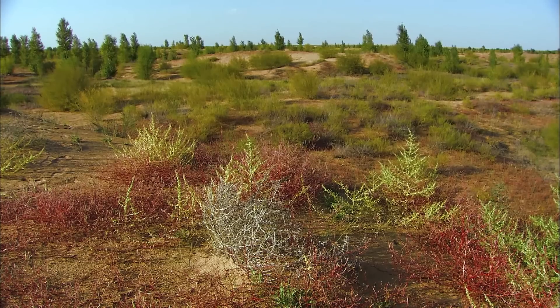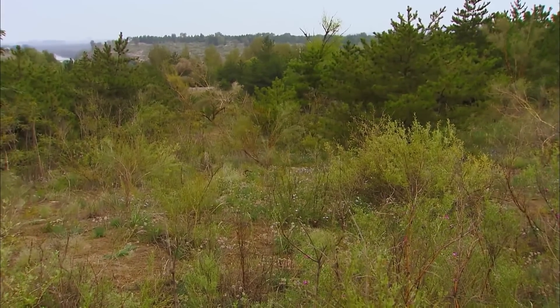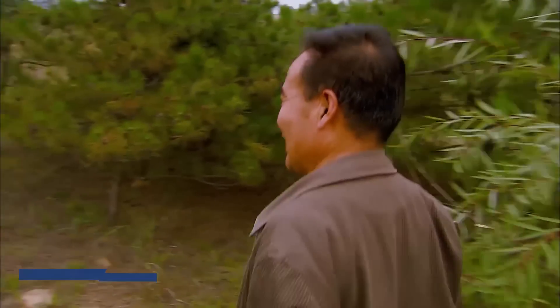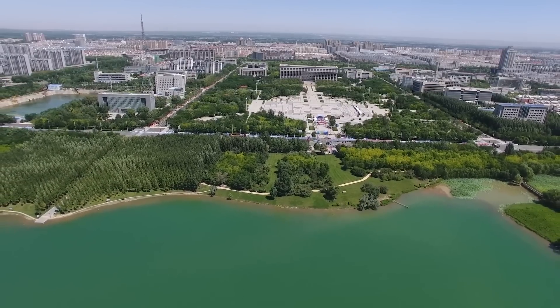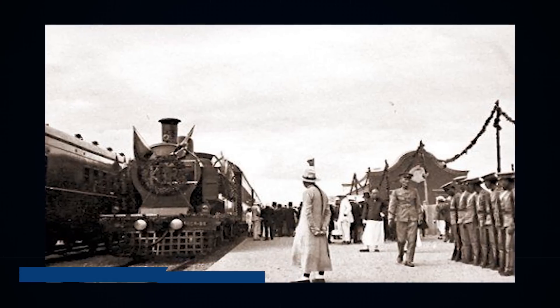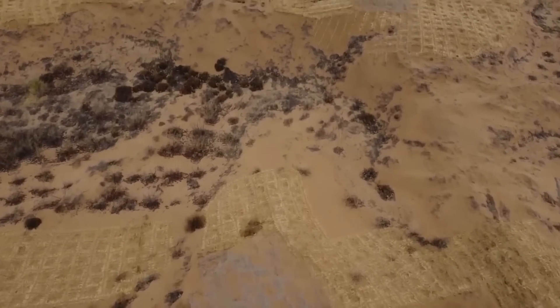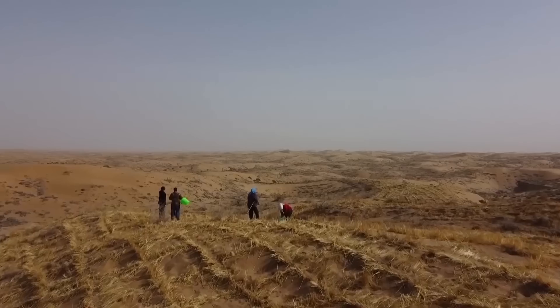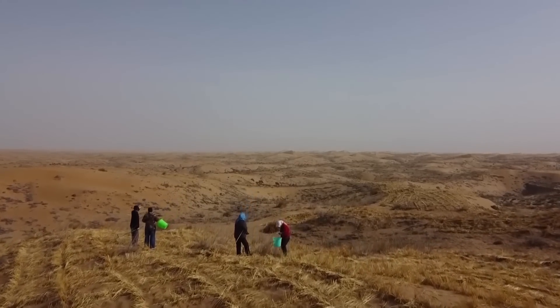Biodiversity is also improving. Some multi-year pasture grasses are reappearing, according to Chen Zhidong, a deputy director of Yanchi County Environment and Forestry Department. Zhongwei, another city bordering the desert, has long been under the threat of desertification. Its first attempt to control the sand goes back to the 1950s, when the Baotu-Lanzu Railway, China's first railway through the desert, was built nearby. Today, the scale of straw checkerboards in Zhongwei is impressive — it looks like a huge net covering a vast sea of sand, keeping the sand dunes in place.